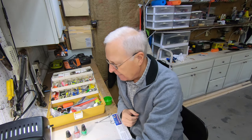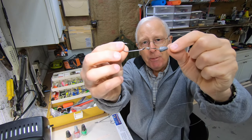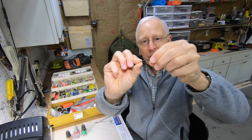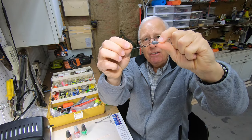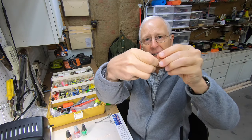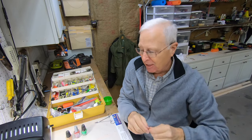So with that in mind, let's start with the worst option — but still a decent option to create a swivel jig head. For this option, you basically just take the hook, put it on a swivel, and then put the weight up ahead of it. The swivel is going to allow the hook to move independently. The negative, of course, is the weight is quite a distance away from the eye of the hook, and when you look at a standard jig head, you can see that might be a bad thing.